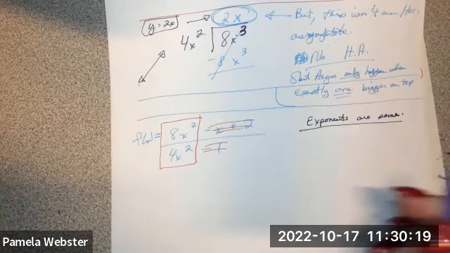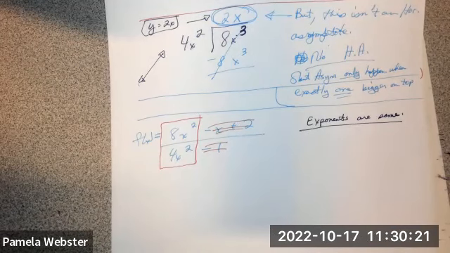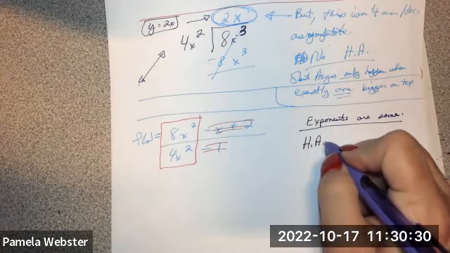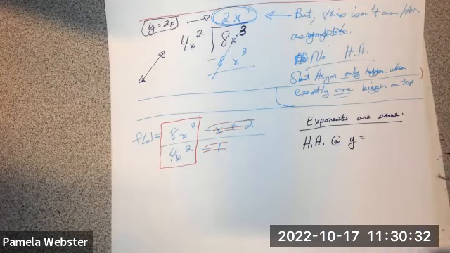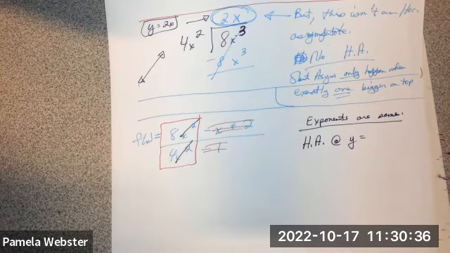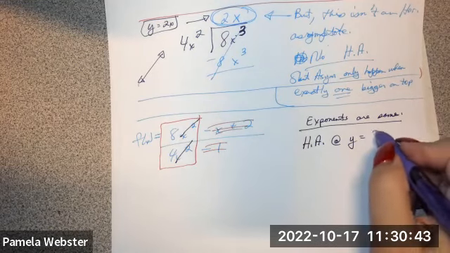Okay. And then I say, okay, what does that mean for us? This is our third case. There must be a horizontal asymptote at y equals, get rid of that x squared, get rid of that x squared. It's just whatever numbers are sitting out there, right? 8 divided by 4 is 2.